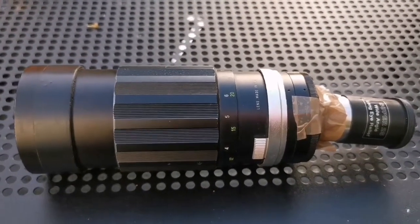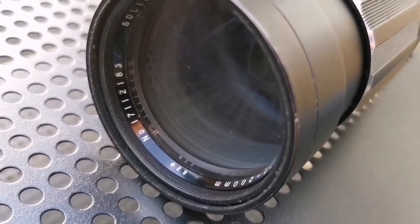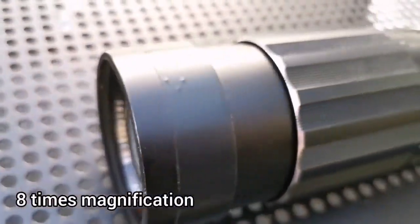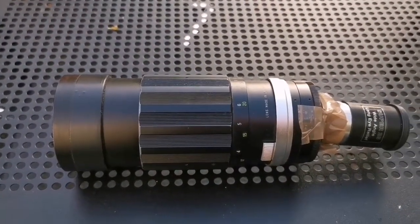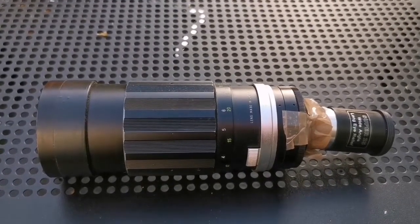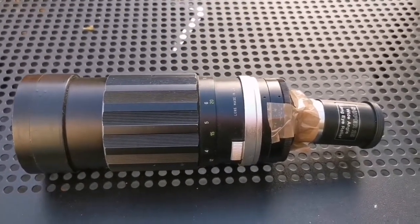200mm focal length divided by 25mm eyepiece gives a magnification of 8x. So that's practically a telescope of 62 by 8 — 62 is the aperture. As you can see here, to my eye when I was holding it with both hands and adjusting on targets close or far, it was color free, no aberration. So practically it's an apochromatic telescope for nothing.